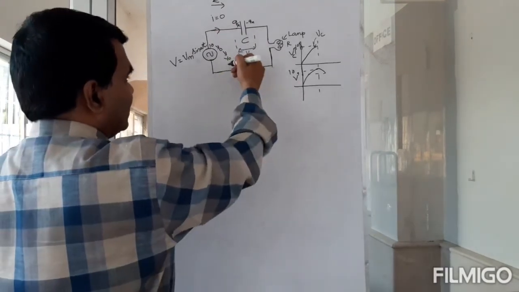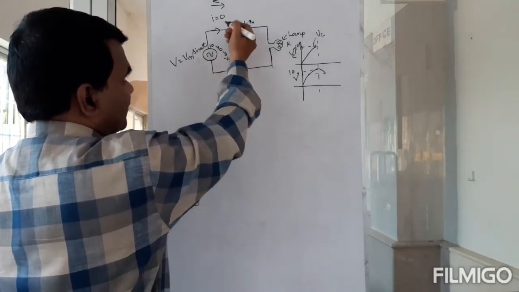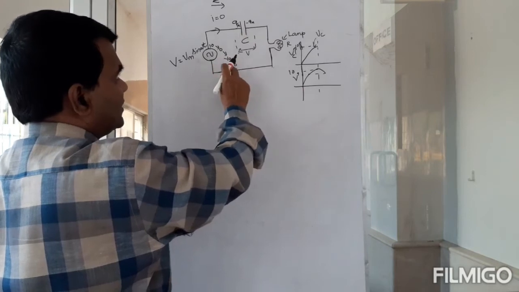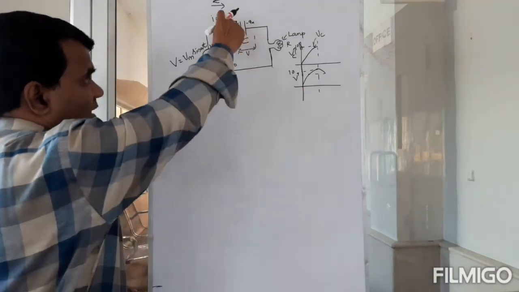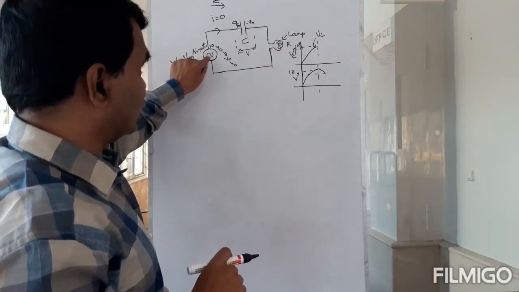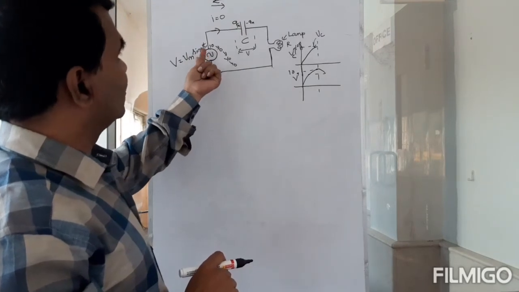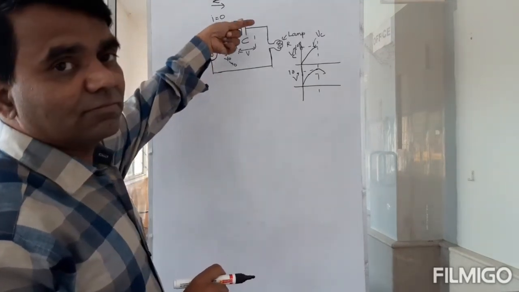Okay, and from minus 10, then it will go to 0. Current will flow in that direction. Then once it goes to 0, what happens then? Now it is going to become positive, so this potential is going to be greater than that. Now the current will start flowing in the opposite direction.